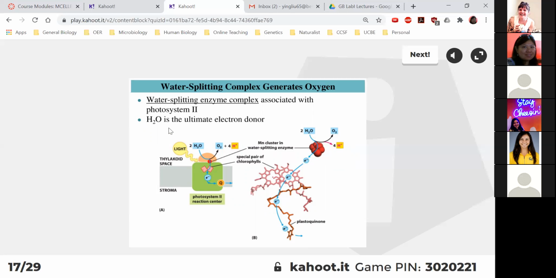Not all photosynthesis uses water as the ultimate electron donor, so not all photosynthesis can produce oxygen. The only reason plant photosynthesis releases oxygen is because of this step. If you look at this, photosynthesis really is the reverse of cellular respiration, because in cellular respiration, oxygen is the final electron acceptor and gets reduced into water. And over here, water is the initial electron donor, and we end up producing oxygen.